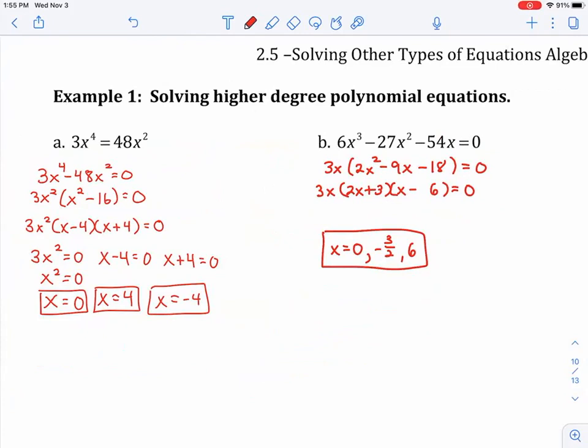When you look at the first one, I actually saw a couple of people dividing both sides by x squared to get rid of it. We can't do that because you would be losing that value. Think about it: if you plug 0 in for x in that first one, that's a true statement, so 0 is a solution. If you plug a 0 in for x into part B, you'll get 0 minus 0 minus 0, which does equal 0. You would be losing that solution. So we have to factor out that x and not just divide it out. The point is you never want to divide by a variable, because then you would be losing a solution.